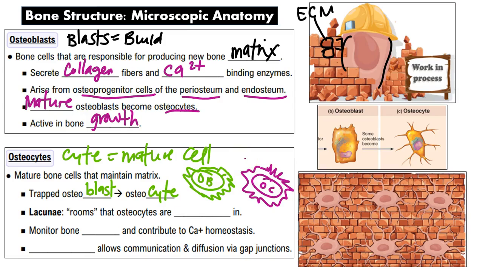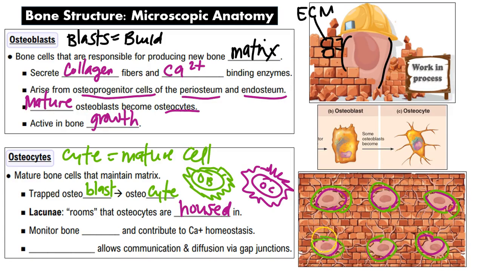Okay? Now, we already know that osteocytes are going to be housed in our lacunae. Those are like little rooms that house our osteocytes, which again are mature cells, and also they're basically our trapped osteoblasts that become mature. So again, as you can see here, we have an osteocyte, osteocyte, osteocyte, boom, boom, boom, and of course those osteocytes are within lacunae.